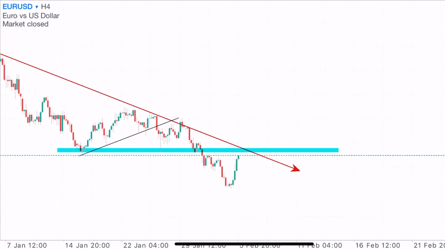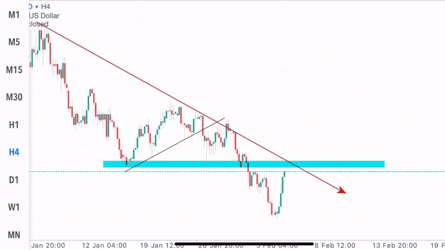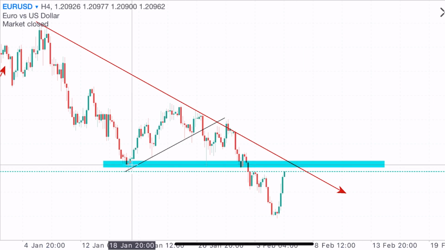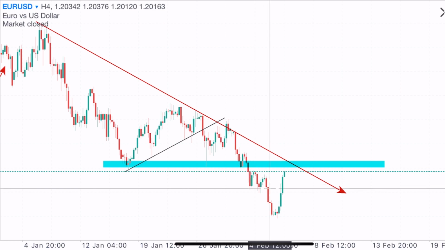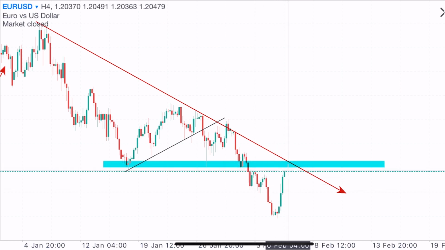You feel me? But otherwise, this is a simple chart. Just wait for a reaction here, because we also have our support here. This was also a support before we broke below it, and now it seems like the price is going to retest or break out. So we have confluence here.